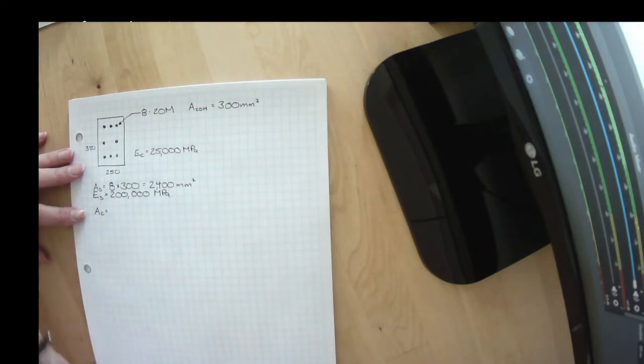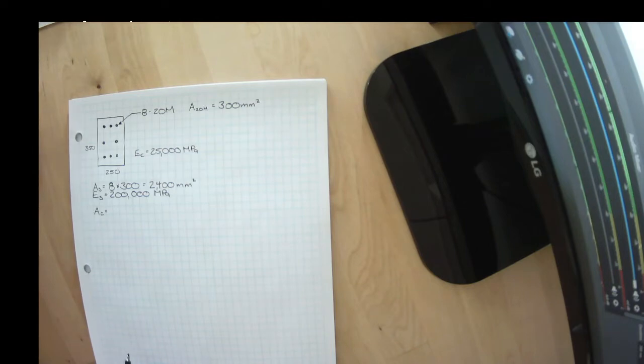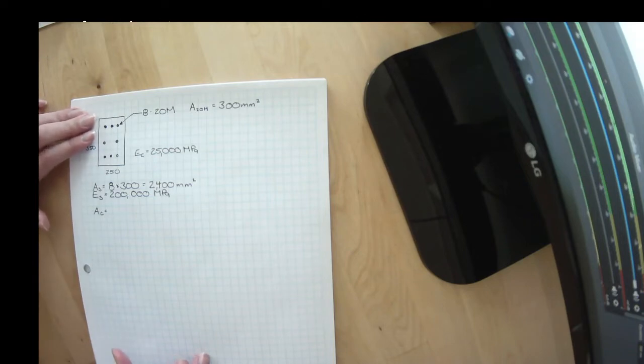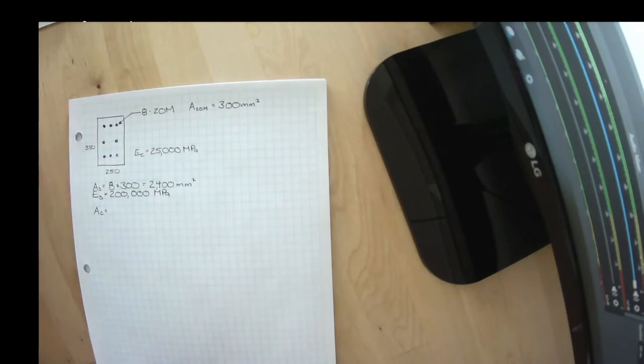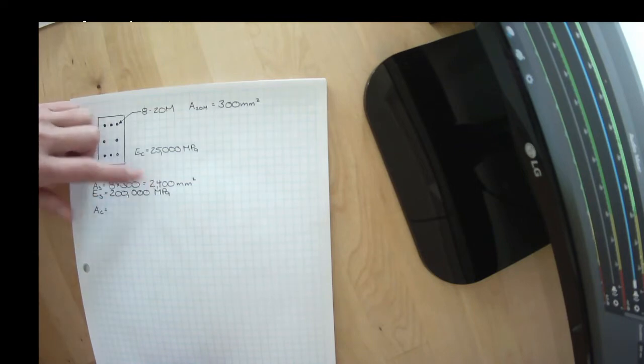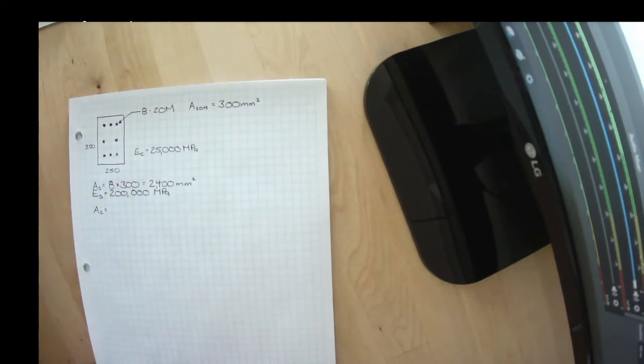Area of the concrete. Now, when we were doing the HSS filled example, we removed the area of the steel because there was comparatively quite a lot of steel. You can do that. You can be thorough and do that. But typically, the area of the steel is so nominal compared to the overall area of the object that we don't bother. Now, I know you're sitting there thinking, what are you talking about? You just made us calculate the area, and it's all about the ratios.